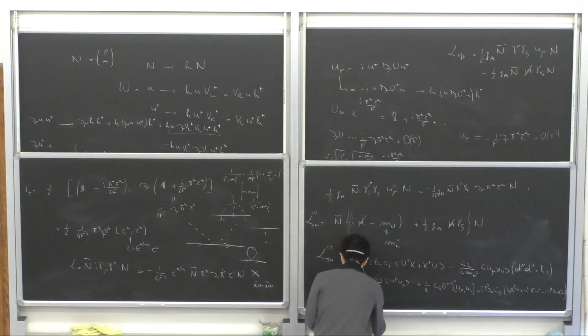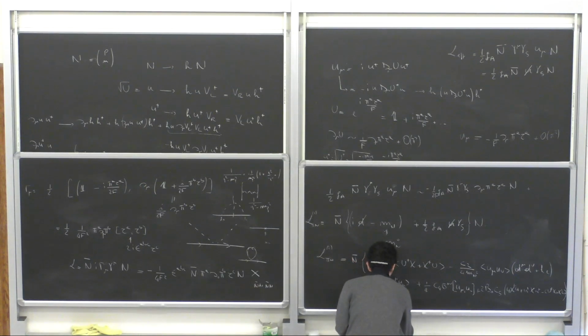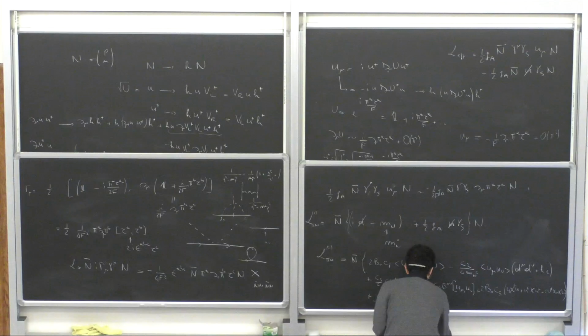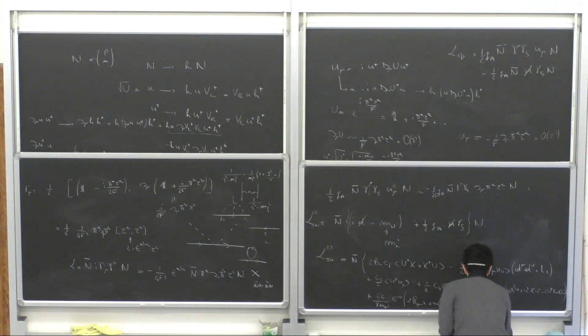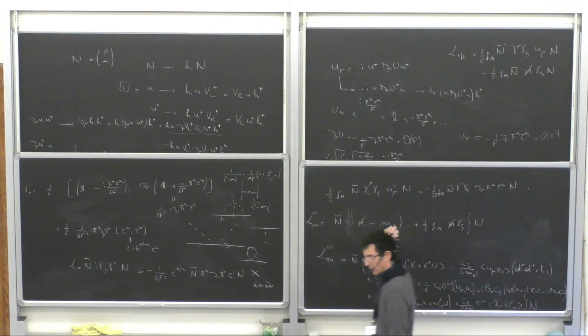Then there is another low energy constant called C6 over 8 times nucleon mass. Then there is a sigma mu nu, and this combination that we encountered, u plus u L mu nu u dagger, and then finally a seventh low energy constant, which is called C7, divided by 8 times nucleon mass sigma mu nu, and trace of R mu nu plus L mu nu.